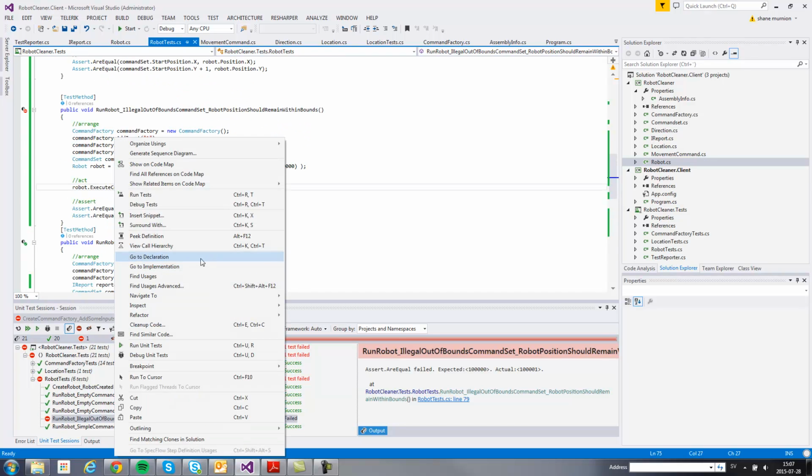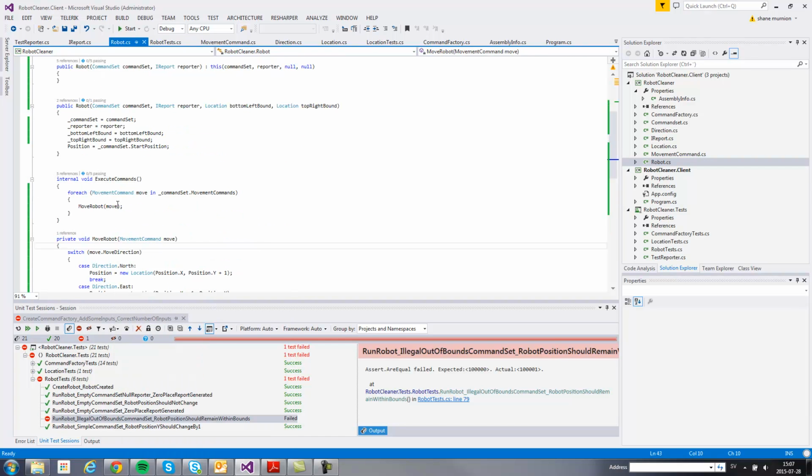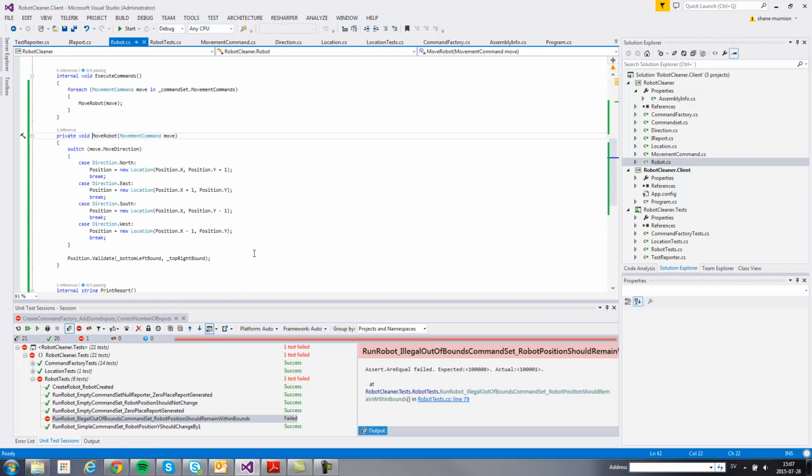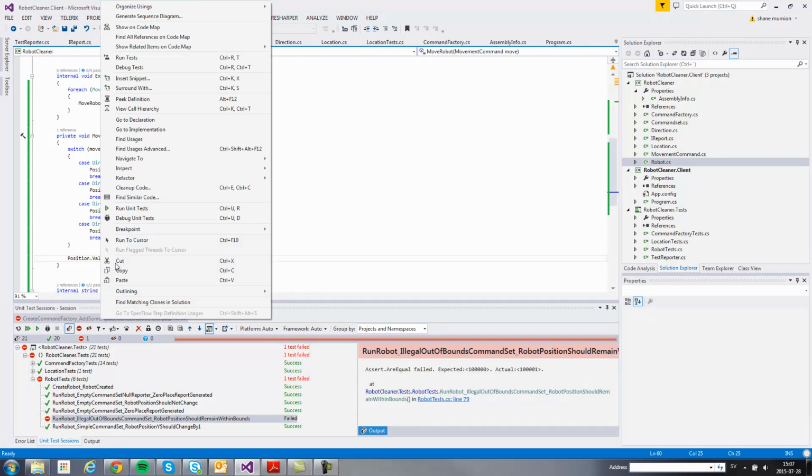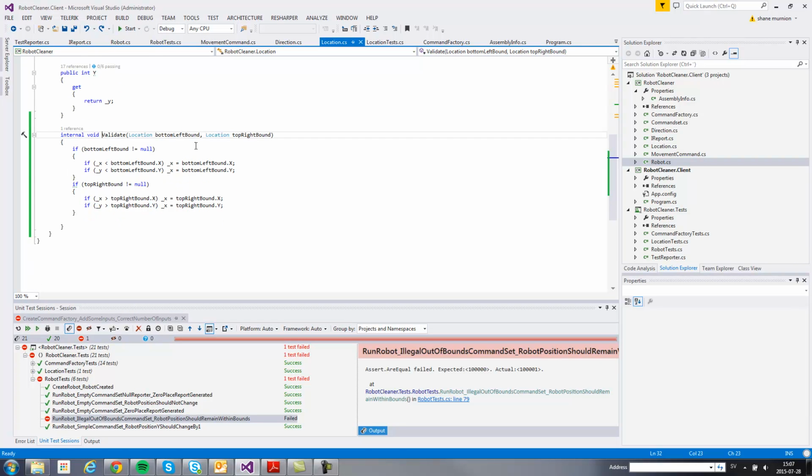Still failing. Let's go to our declaration and go to our move robots. Seems to be fine. What about the validation method? If we check the validate position, okay, when we validate here on Y, we're actually just changing the coordinate for X, so we need to fix that.